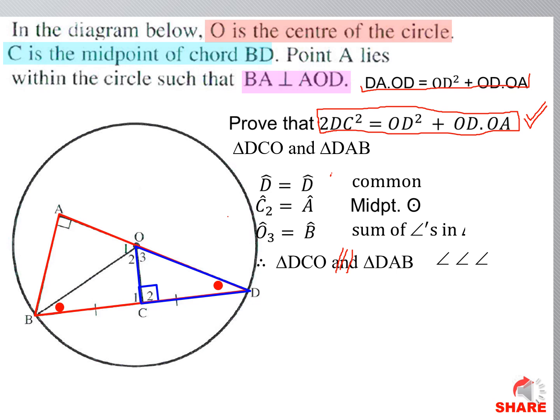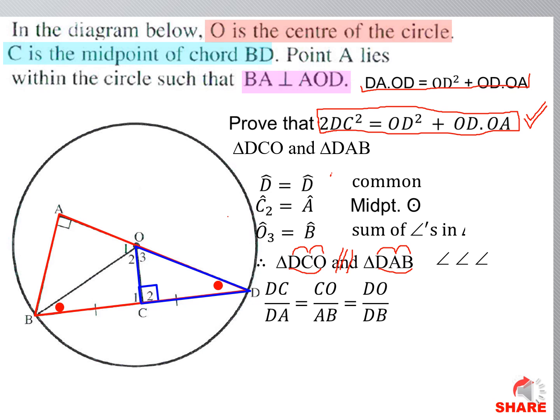Now, if the two are similar to each other, it follows that their sides are in proportion. What it means is that if you take the first two letters divided by the first two letters, that will create the fraction DC divided by DA. Then if you take the second letter to the third letter and the second letter to the third letter, it creates CO divided by AB. Then if you take the outside one, D to O and D to B, you will create DO over DB. All these three fractions are equal to each other.